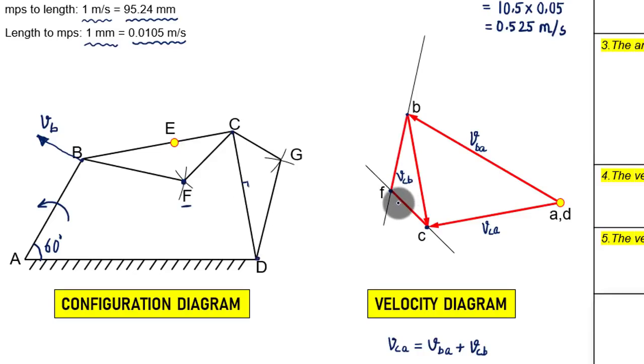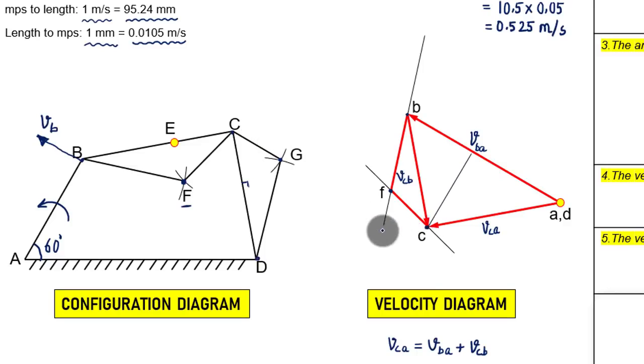Okay, now let me do the embellishments, and there you have it. That's point F. Okay, what else? So we've got to locate point G. That can be done very easily. Keep your roller scale absolutely perpendicular to this CG. Okay, then roll it until you reach here, that is C. We are locating G with respect to C. Again, I am reiterating, keep your roller scale absolutely perpendicular to this link CG, okay, and we are locating G with respect to C. So roll it down until you reach C and then draw a line.